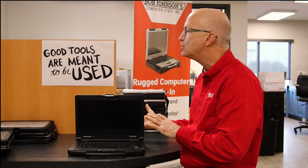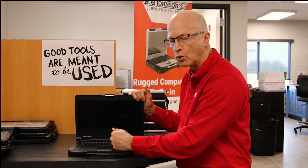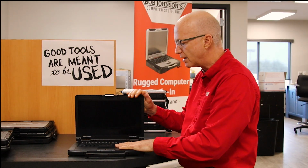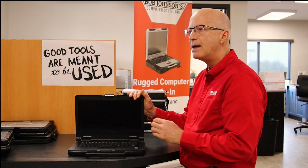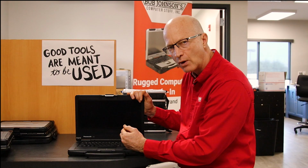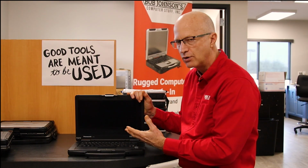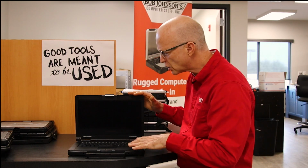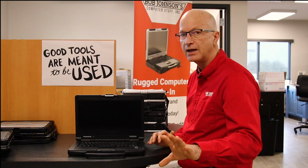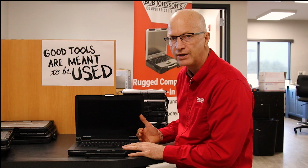You move to the Mark 2, and now you've got 64 gig memory support and a 2 terabit upgradable hard drive as well. Plus, you got the better Intel Iris Xe graphics video card versus the older UHD graphics 620. So, if you have a Mark 1, do you upgrade to the Mark 2? Now, that's a personal preference. I would say it's really not worth it.